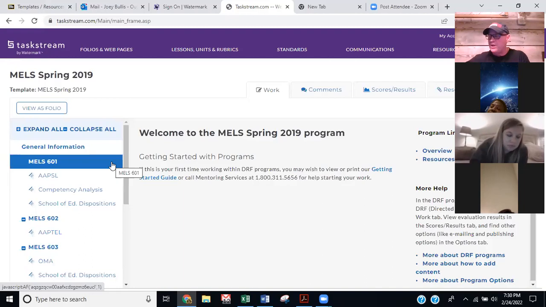Now, if for some reason it gets a 2, it has to at least score a 3 or a 4. If it gets a 1 or a 2, the evaluator will send it back to you for feedback, and then we'll have the opportunity to revise it and send it back to them. But we don't want to do that. We want it to be right the first time, because that all happens at the end of the semester, and you're scrambling around trying to move from 601 to 602. You don't want to have to go back and revise this again.